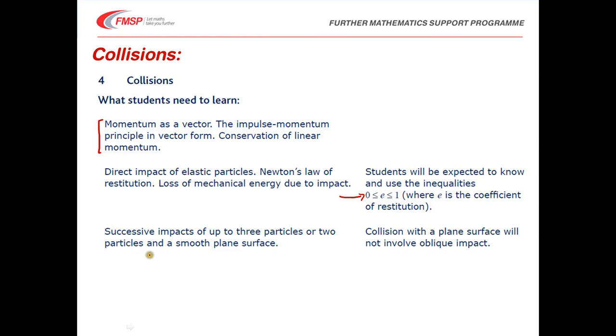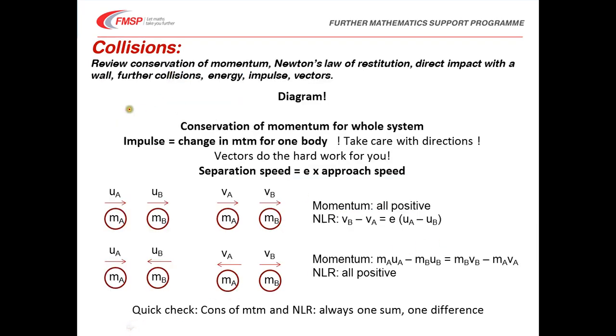You'll also need to be able to deal with impacts of successive varieties, so one particle bumping into another and then bumping into a third and so on. Collision with a plane surface will also be needed, but there's no oblique impact in this section. That's in a different module.